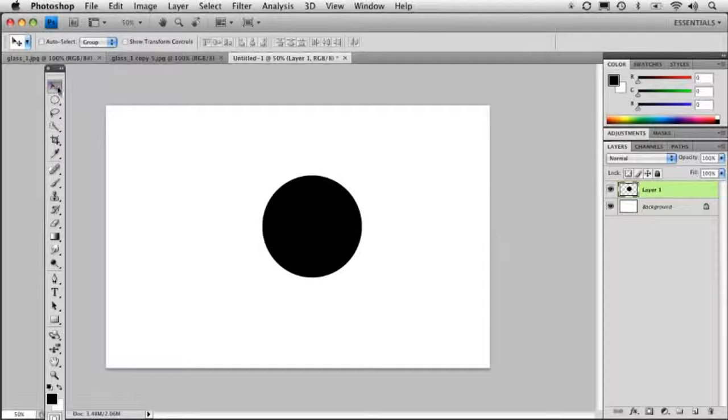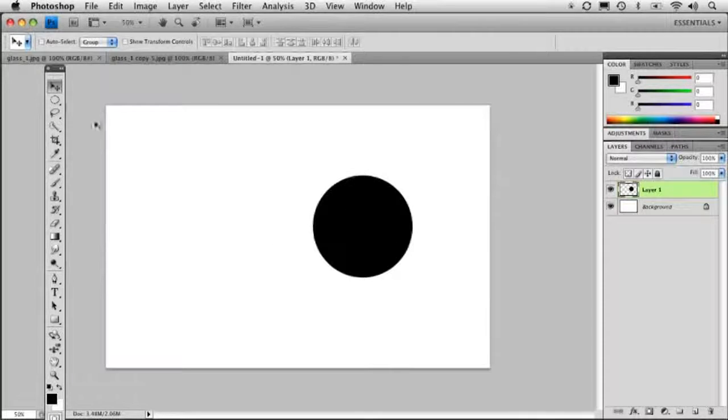Now this top tool is, of course, the Move tool. So by selecting that, you can grab an object in your document and move it around. The second item is your Selection tools, which gives you very defined selections like rectangular shapes, elliptical or rounded shapes, single rows, vertical and horizontal. And you have your Drawing Selection tools, which is your Lasso tool, which, if you take it, allows you to draw very loose selections.